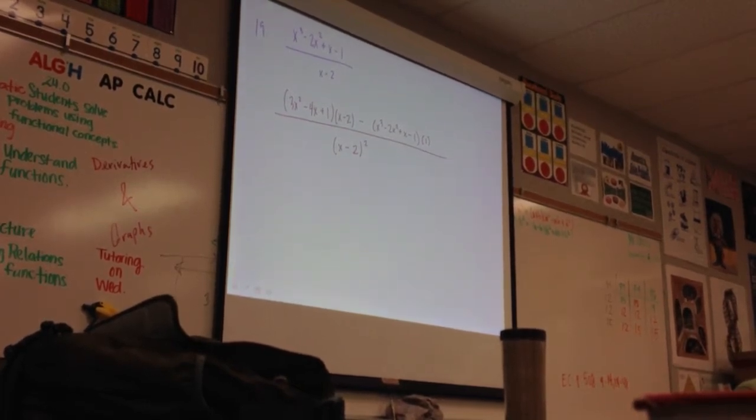Okay, that sucks. Now, sometimes I might tell you, don't simplify that, it's a pain, it's going to take a long time. But the problem is that if I don't simplify it, then I have to take the derivative of that, which is going to take forever. So I am going to go ahead and try to simplify it, which would be 3x cubed, oh my god, it's going to take forever. Minus 6x squared, minus 4x squared, plus 8x, plus x minus 2, right?